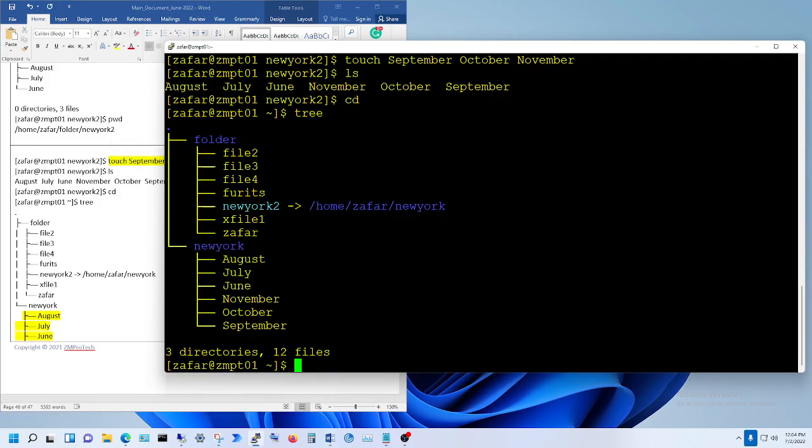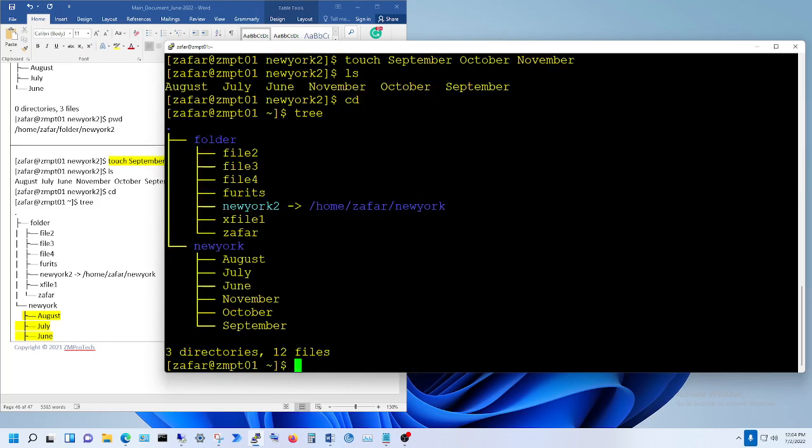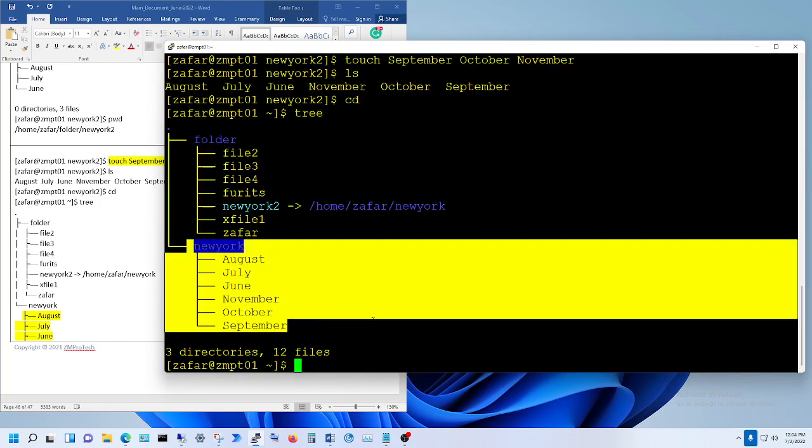So you notice we created here, but we were in New York 2 directory when we created this, and PWD shows we were in New York 2, but the files actually got created in New York. Why? Because it's the symbolic link.